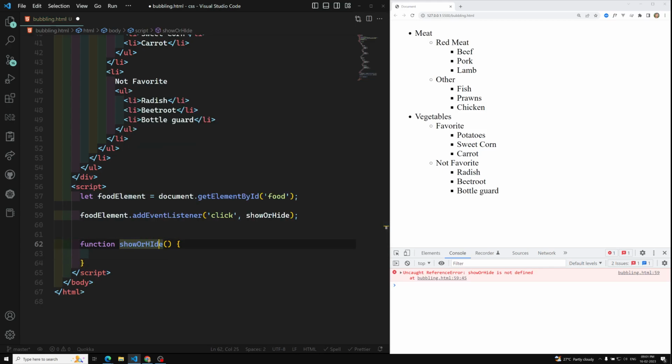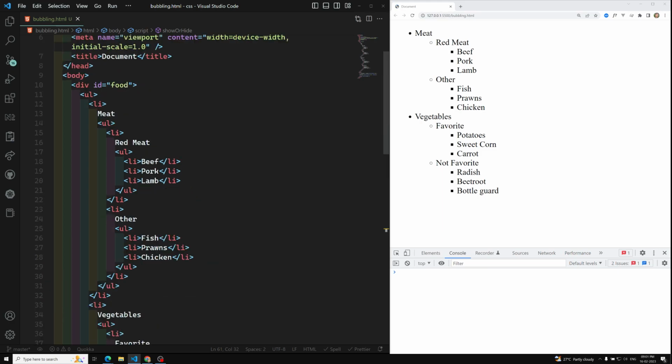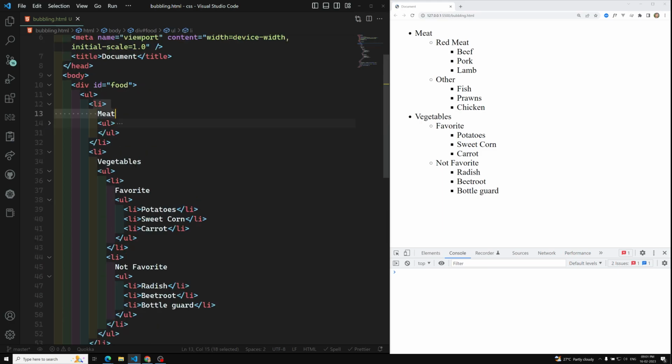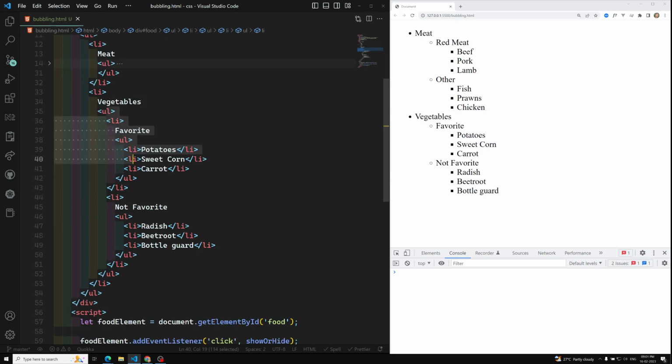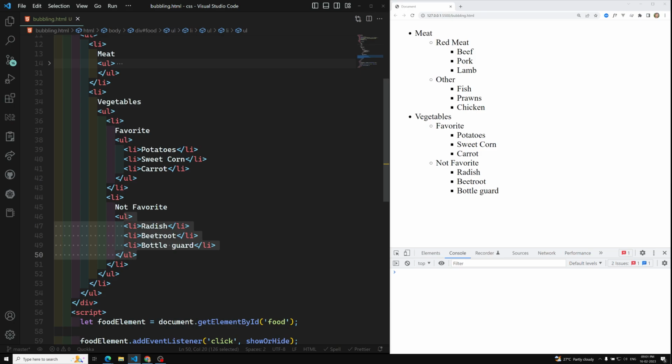Okay, so here I can take the event, and here we need to observe that. Whenever you click on the li item, meaning the ul that is responsible, we need to hide this ul. When I click on this li, I need to hide this ul. So whenever you click on the ul li, whatever children you have inside the li, we need to close it automatically.